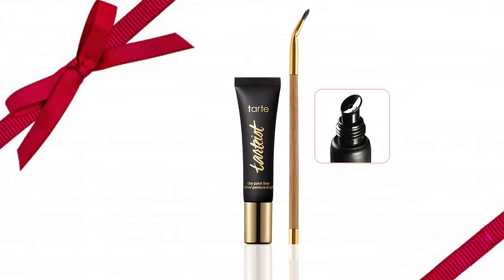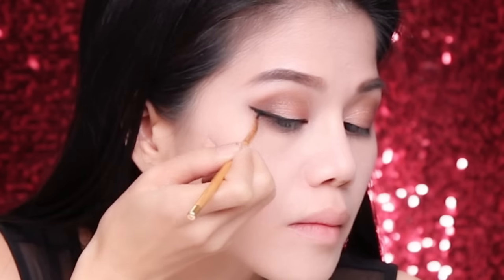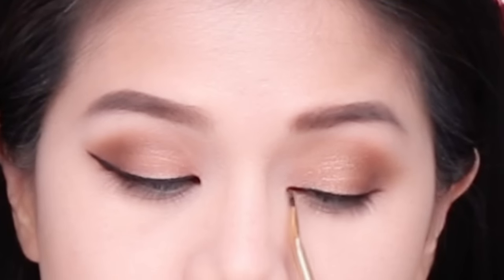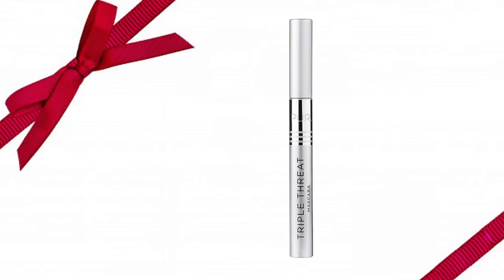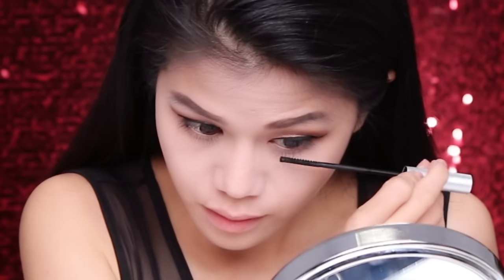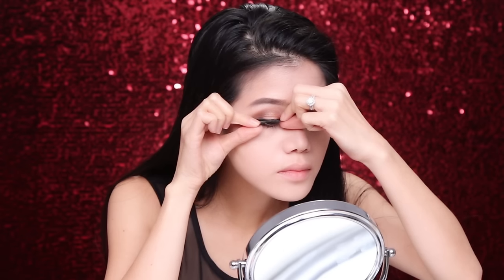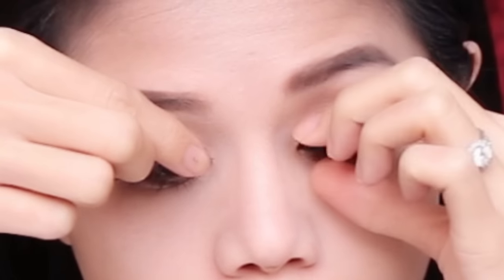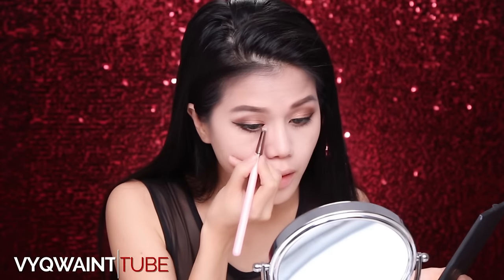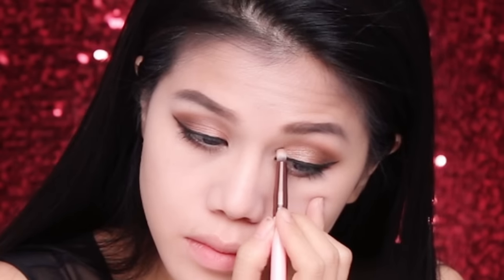I've been using this Tarte eyeliner forever — I'm almost running low, but it's my trusty eyeliner and I'll be using it today. Of course, we'll be doing a cat eye. I'm going to be using Pure Triple Threat Mascara. The wand is so thin that it's just perfect for the lower lashes. For lashes, I will be using Ardell No. 886. Sometimes I just find it easier putting lashes on with my fingers than a tweezer. Going back to the color Edgy, I'm using that as an eyeliner, then going back to the color Glam, I'll use that on the inner corners of my eyes to brighten it up.